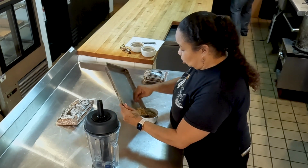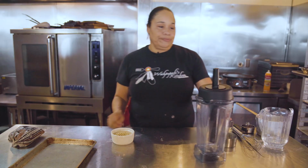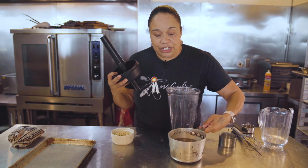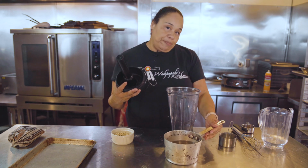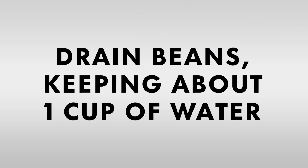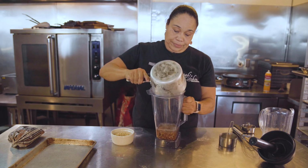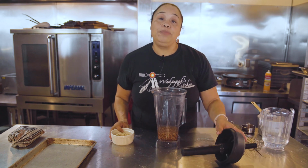And then what we're gonna do is come up next to the mixer, and then we have our fresh beans that's been cooking for 1.5 hours on the stovetop, or if you have refried beans, it's okay. You don't even have to warm them up. But this one right here has been cooking for 2 hours. We're gonna add into the mix. And then we're gonna get ready to blend.